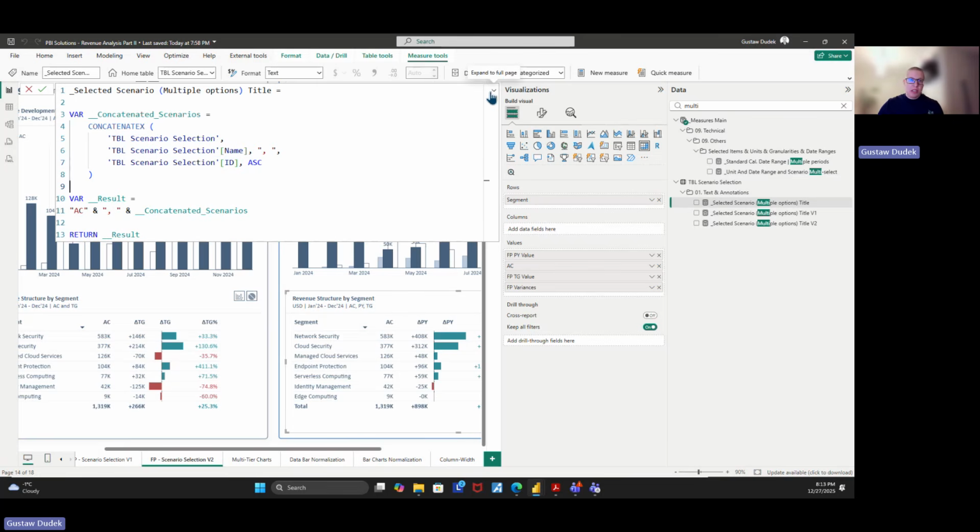So basically that's it. The selected value is the first option, the concatenate is our second option, and we can strategically use that either in annotations, or in titles, subtitles, and so on, and it should work fine. Of course, we can adjust it, adapt it, use additional phrases, and so on to create our use case.